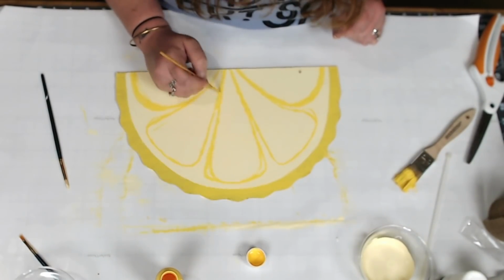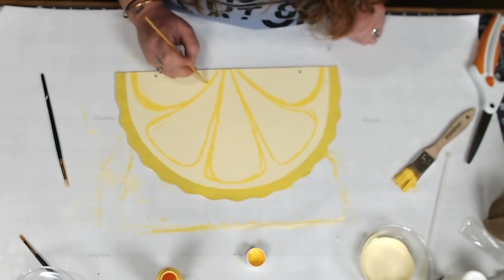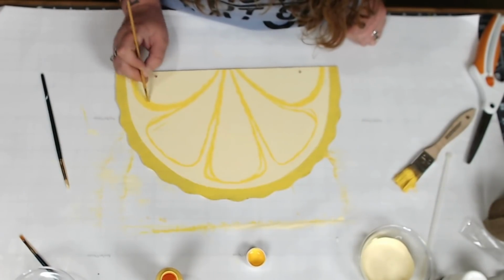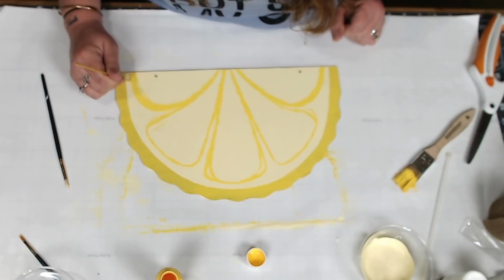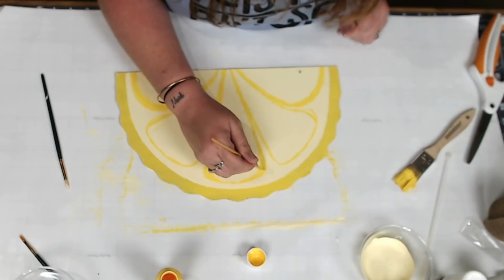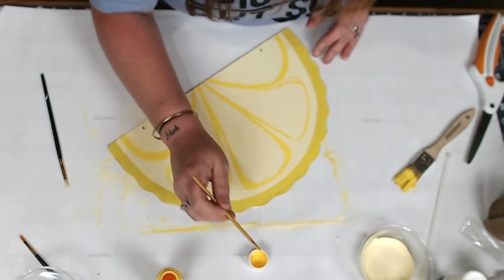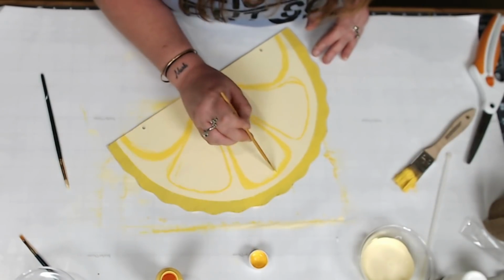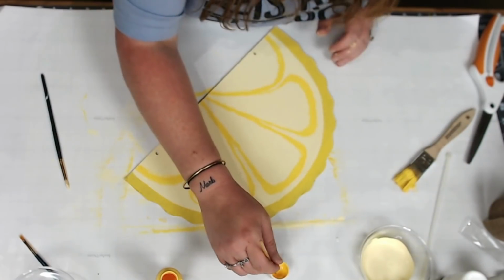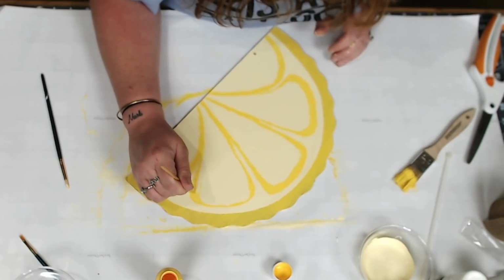And I'm just using some art brushes from, I think, Amazon is where I pick those up. And I don't wash out my brushes. If I'm going to be painting like this, I get them in bulk so I can throw them away. But if you are on a budget and you want to save all your brushes for your projects, you can absolutely just keep a cup of water beside you and put your brushes in there. Otherwise, I'm not trying to mess up the tips of my brushes to reuse them. They always end up getting fanned out. Does anyone save their brushes and reuse them? I mean, tell me, am I the only one who just pitches them in the garbage? Or do you guys reuse yours?